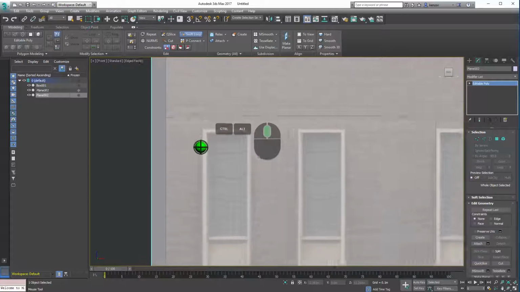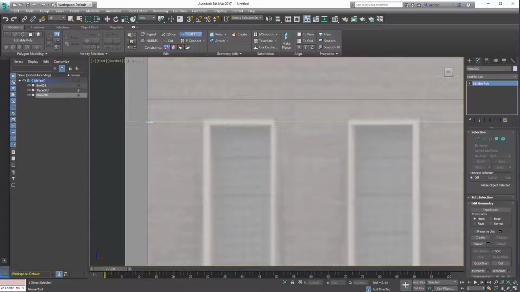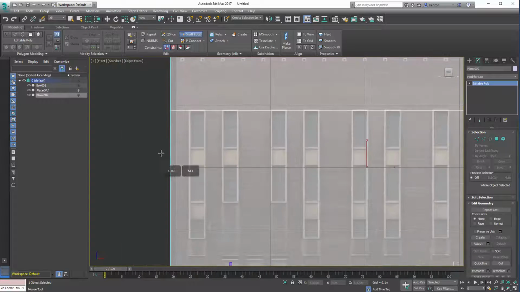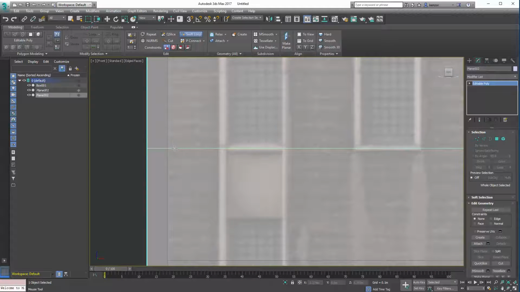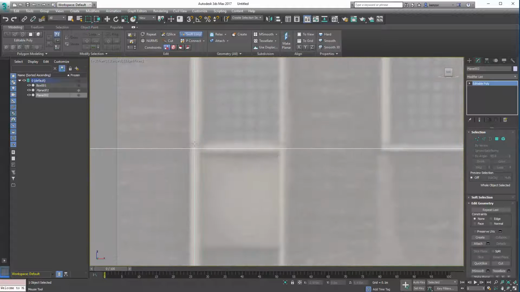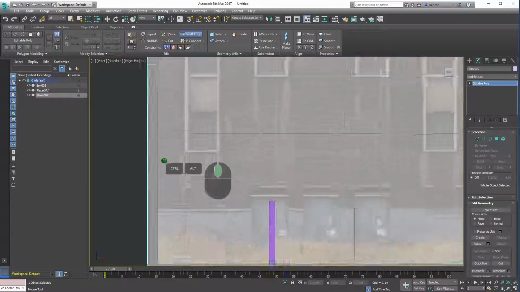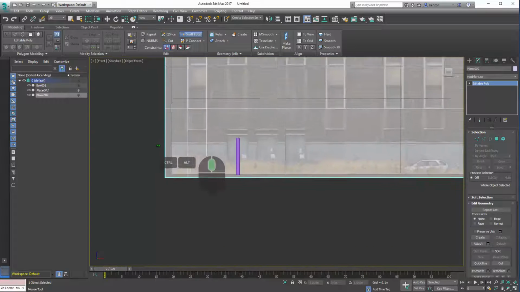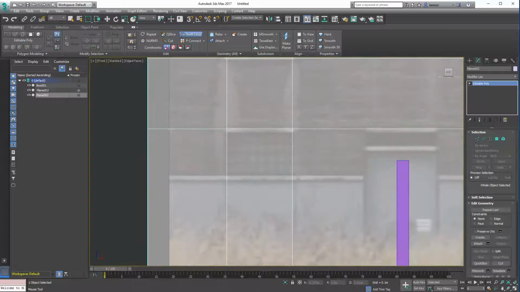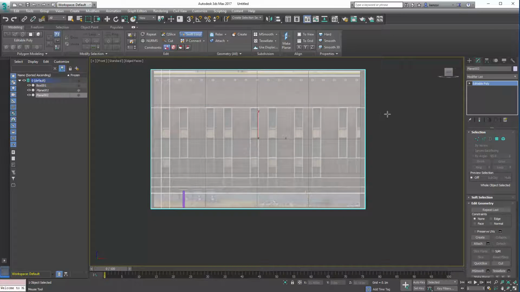So let's draw an edge here, which is going to be the top of my window, and another one here for that line, and then we draw some verticals like that. And I'm just drawing right in the middle because I'm going to cut a hole out for this stuff. So here, have another one here, and we are going to have that edge and that edge. So that'll do for the moment.